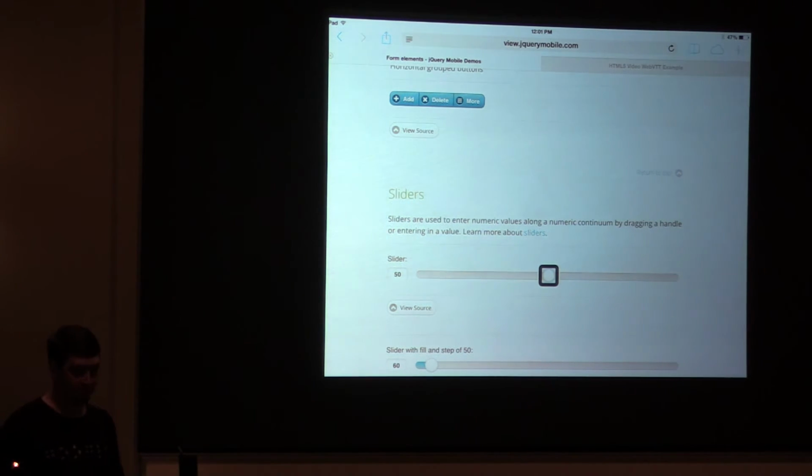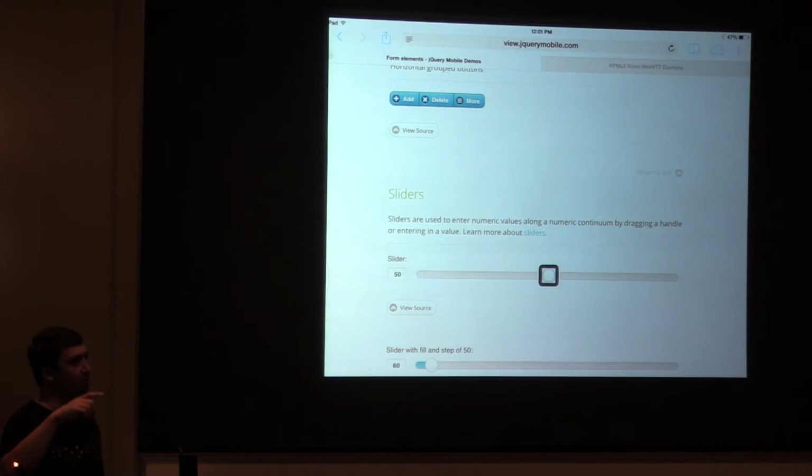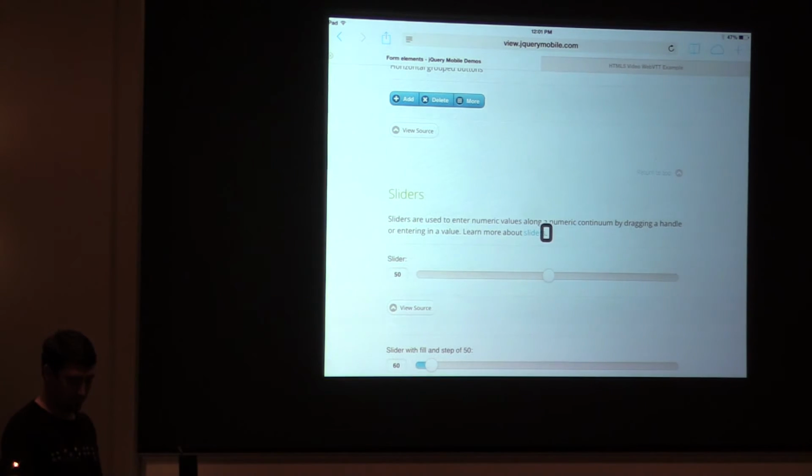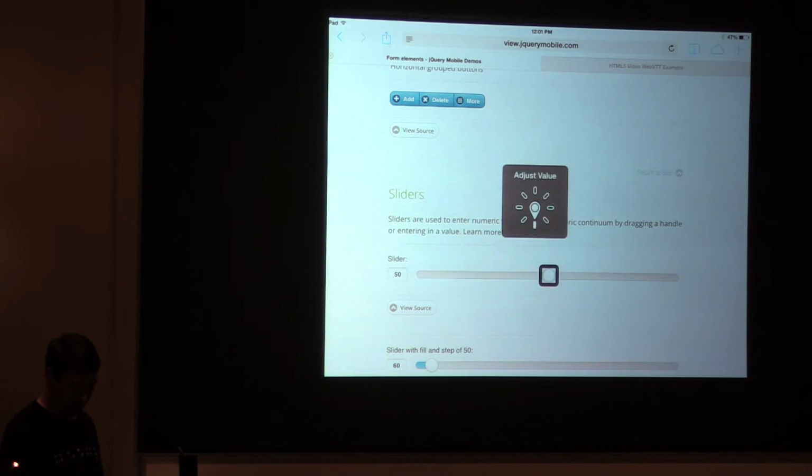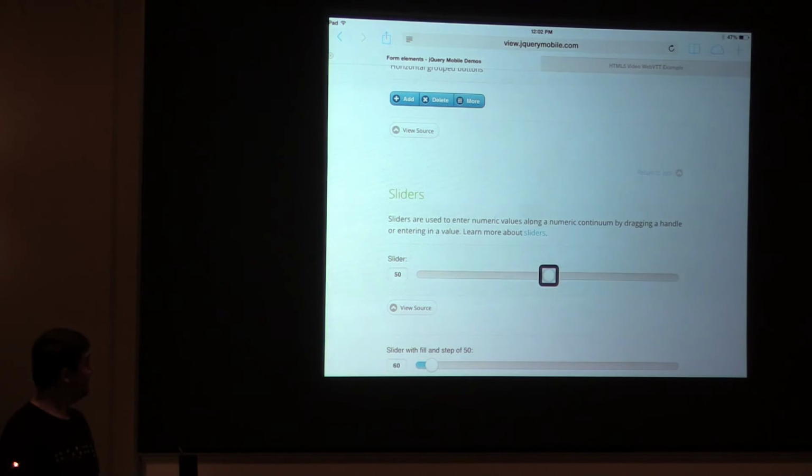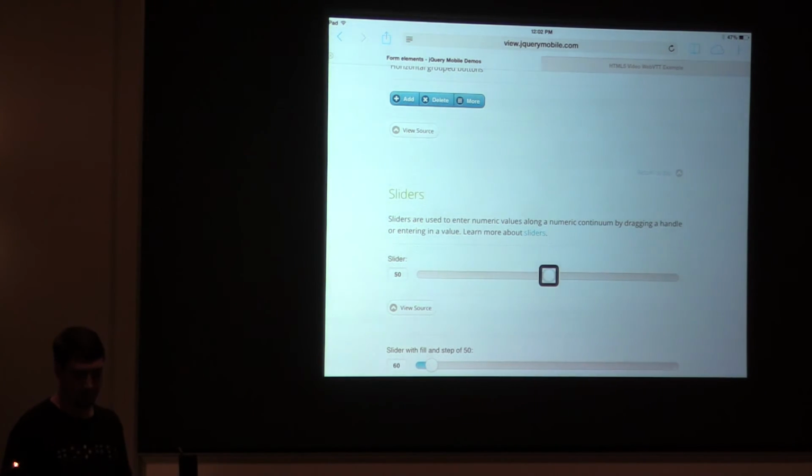Slider, it said it was adjustable. The only problem is that the normal way you adjust sliders is you swipe up or down to adjust. Slider, 50%, adjustable. Adjust value, 50%. It won't actually adjust it like a real, native slider, but I can do double tap and hold as a pass through to actually interact with the slider.